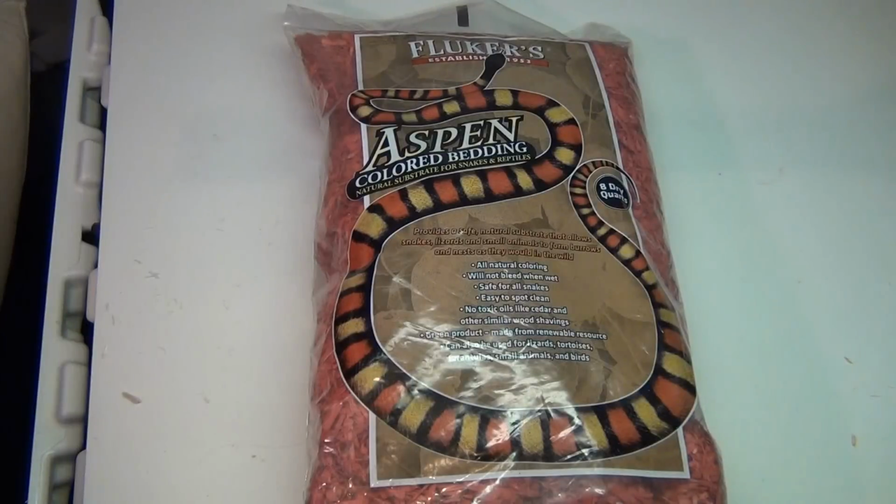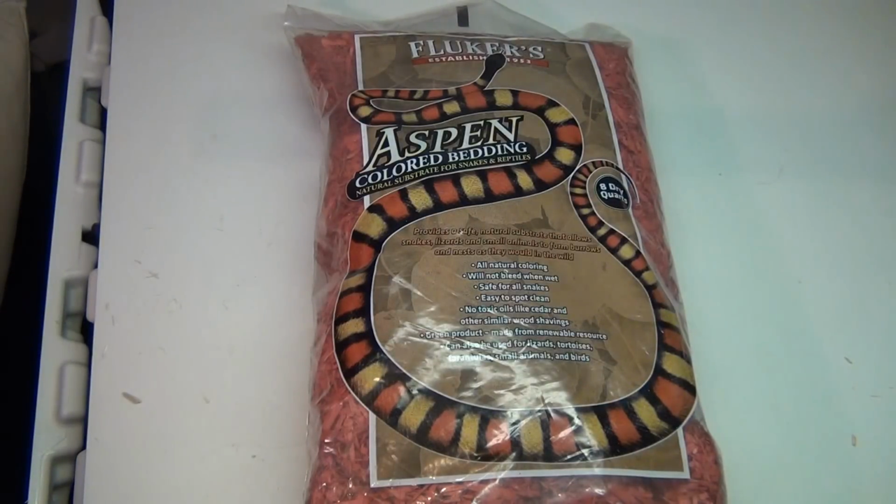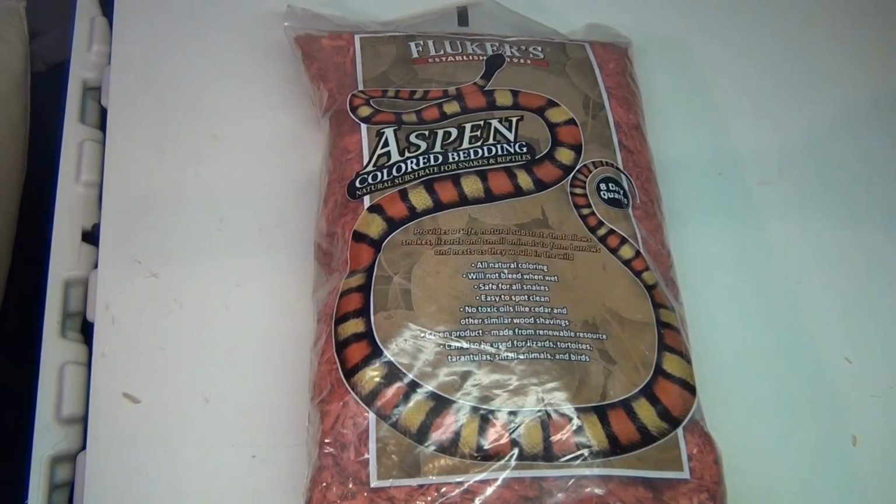Also, it's not really good for humidity. It won't hold any humidity at all, keep humidity in the tank at all. Definitely not good for that. And this bag also says that the color does not bleed when wet, which I found to be false. Many times, accidentally putting the water dish in the cage, it spills a little bit, and I could see underneath the tank there was red water underneath and stuff. And sometimes when the chips get in the water bowl, it turns the water red also. So that's why I don't like this product.